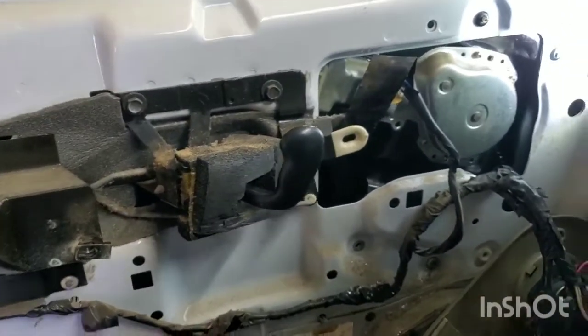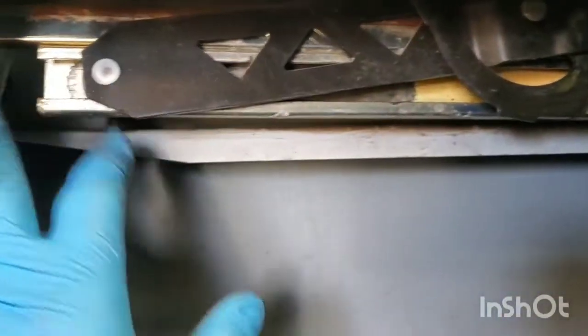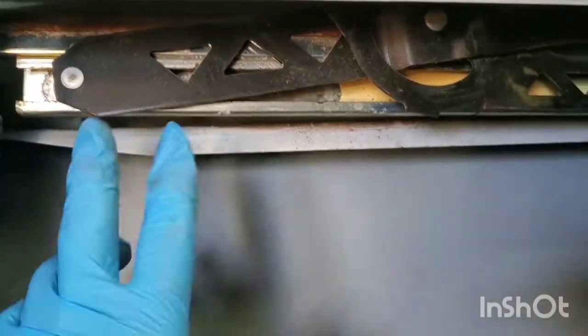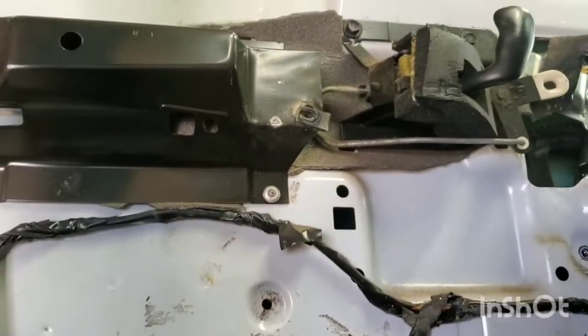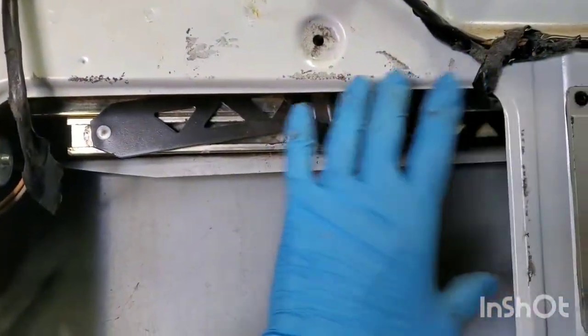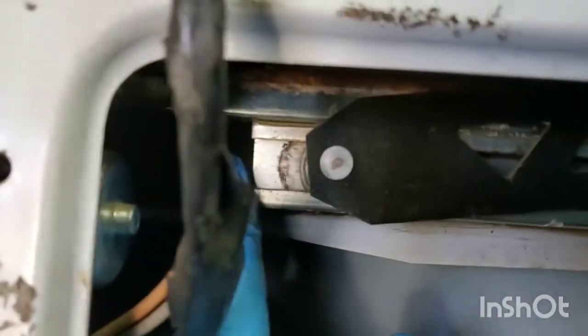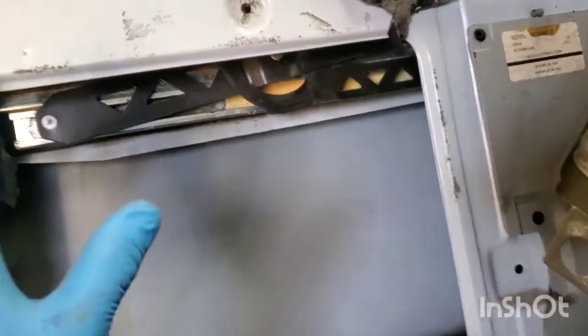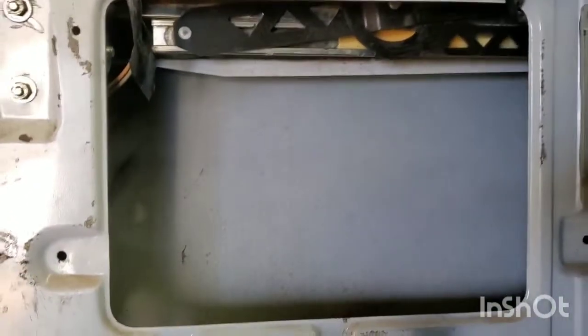The easiest thing to do once it gets loose is to move the whole regulator and slide it back and forth, because you have these rails underneath here. There's not really any bolts to unbolt. I know instructions sometimes say to unbolt the window, but it's just easiest if you hold the window up into place and then with your other hand take the regulator and just slide it all the way off until you get it off the end of the rails. Once you have that off the rails, slide it the opposite way and it'll come off the rail on this side. Then you can move the whole window regulator out of the hole right here.